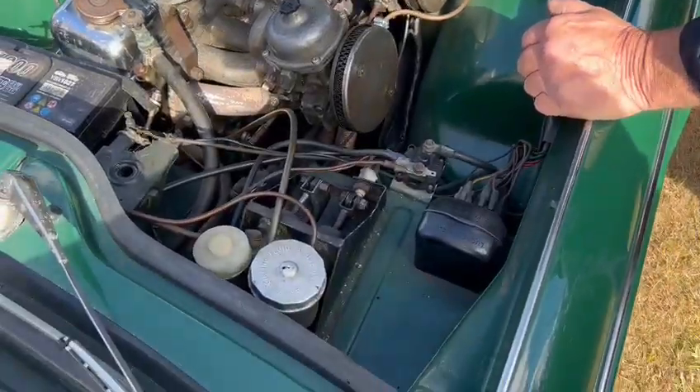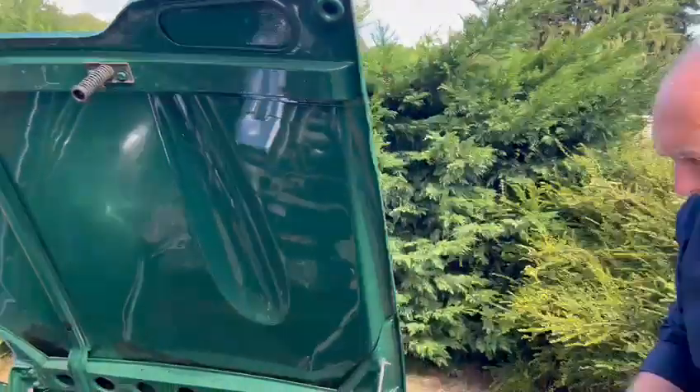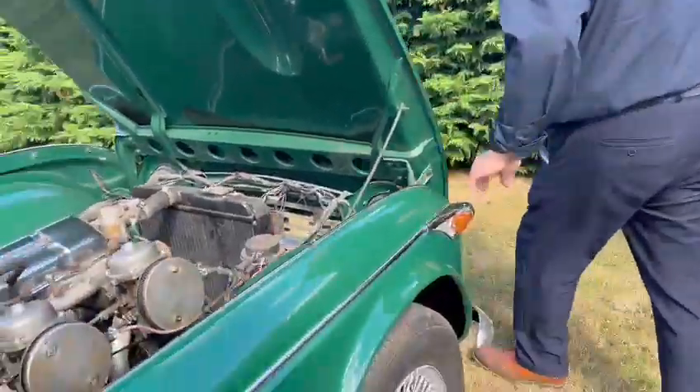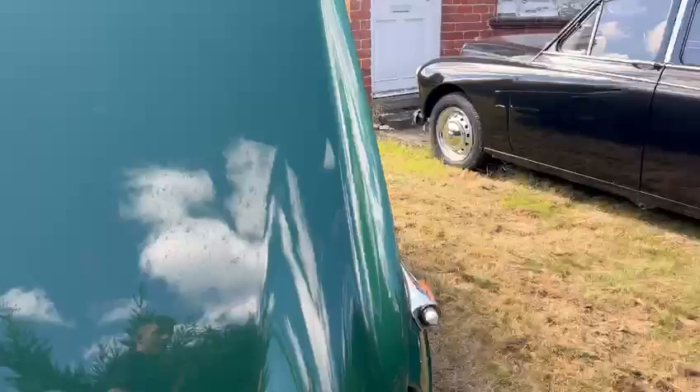But look how nice this is - a nice genuine-looking old car. Not the most immaculate pristine paint job in the world, but you're in no way going to rush out and do it again, absolutely no way. It's perfectly fine, perfectly acceptable. We'll give it a coat of polish until it looks lovely.